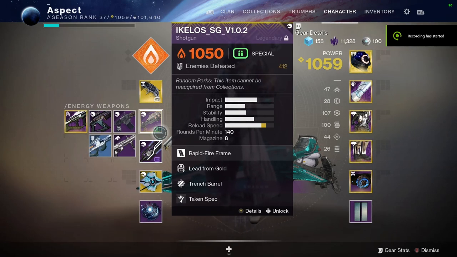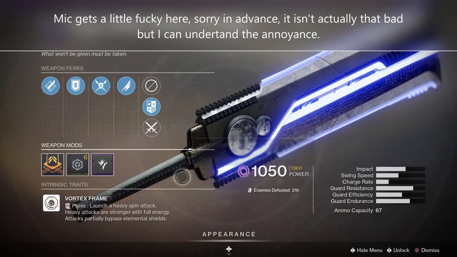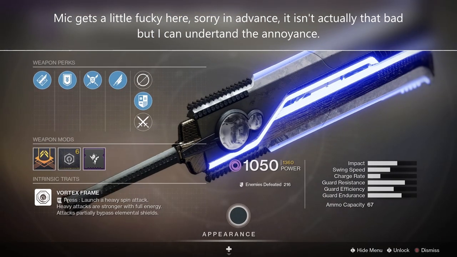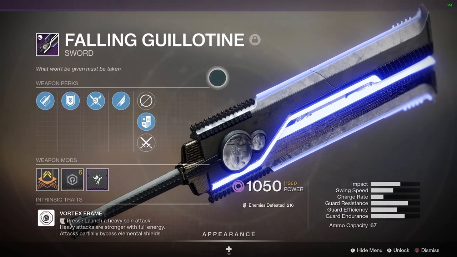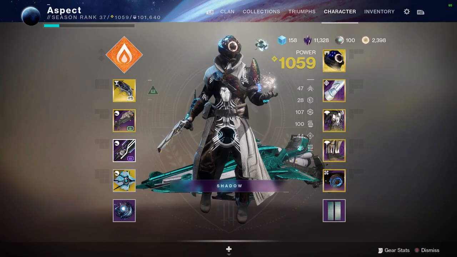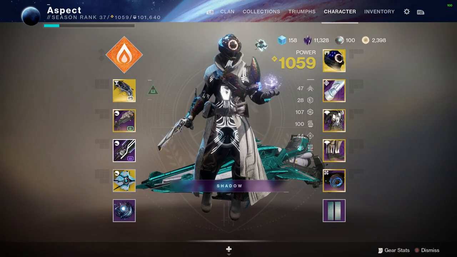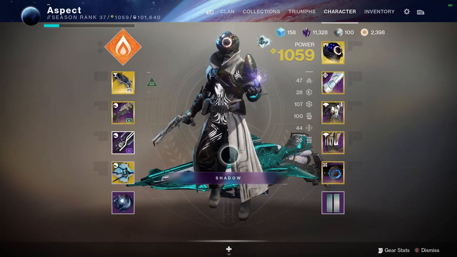So in this video, I'm going to be talking about the new sword, Falling Guillotine, which is basically just Dark Drinker, disguised as Cloud's Buster Sword. And also how to make swords during this season really, really strong, even though they already are strong. You can make them way stronger.